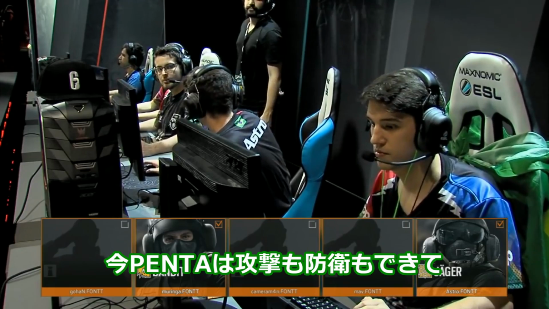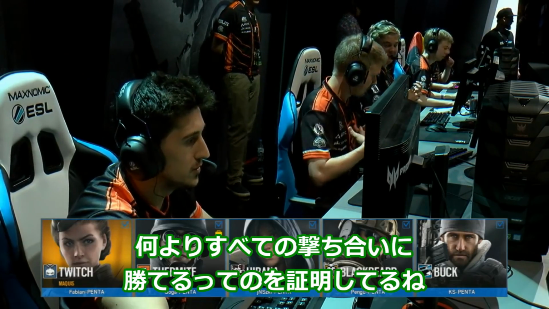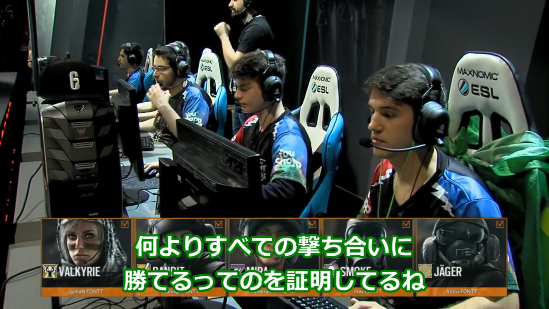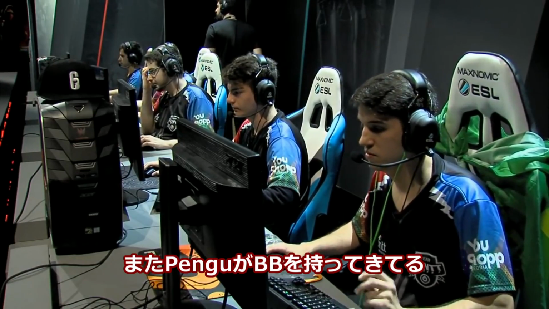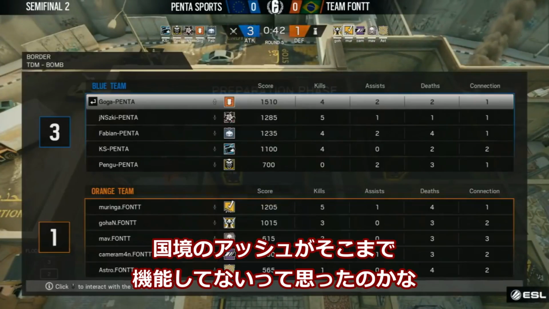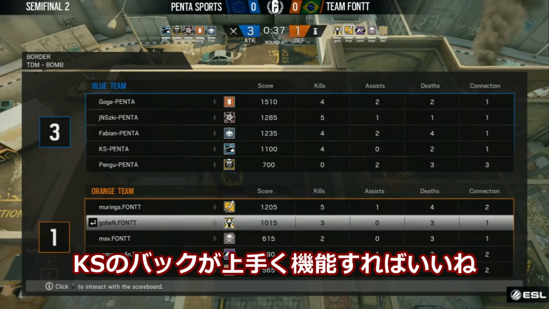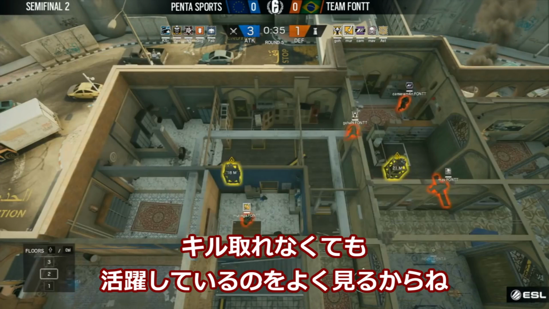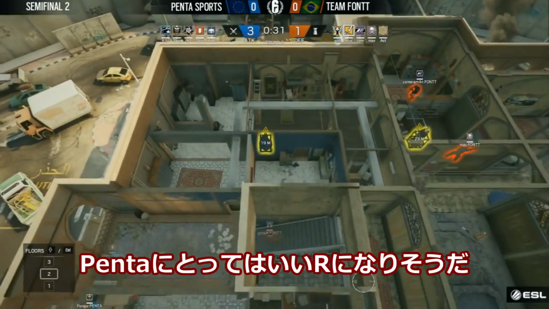Yeah, because now Penta showed that we can attack it. You know, we attack, we defense, but, you know, most importantly, we win all gunfights. Yeah. Like the new memes of 2017. Yeah. And Pengu bringing out that Blackbeard again shows that they've realized that maybe the Ashe play just is not working out, at least on border for him. So they're definitely adapting. I expect to see some more great play from Cass on that Buck. We've seen him do really well with that, even when he's not getting the kills. So I expect this to be potentially another great round for them.